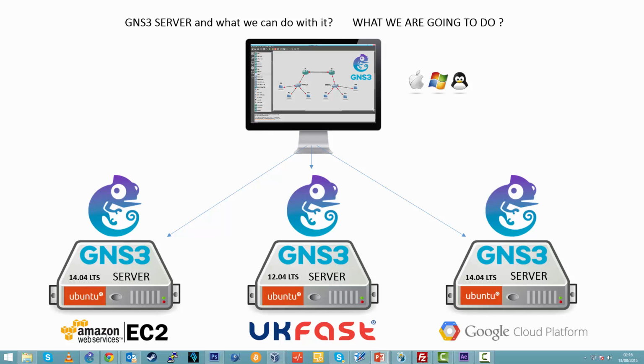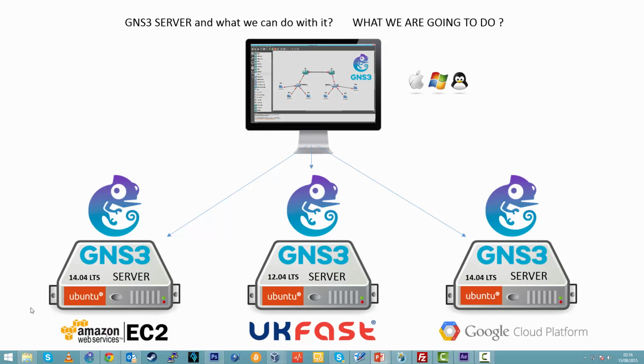That is the GNS3 server, what we can do with it, and what we are going to do. I will set up the GNS3 graphic user interface on my desktop PC, which is Windows 8 64-bit, and then I will set up 3 different GNS3 servers.